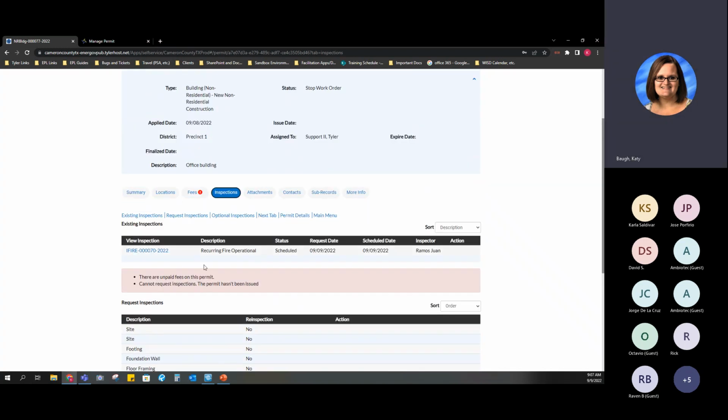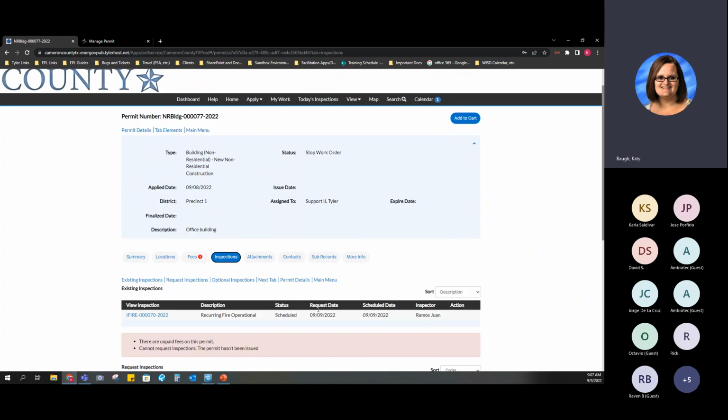You can also see, because I clicked on that record and it brought me to this information, this is what we call the parent record. So any inspections or any other records that fall underneath a permit or a plan record, we call that permit or plan record the parent record. Okay, these would be any sub records.